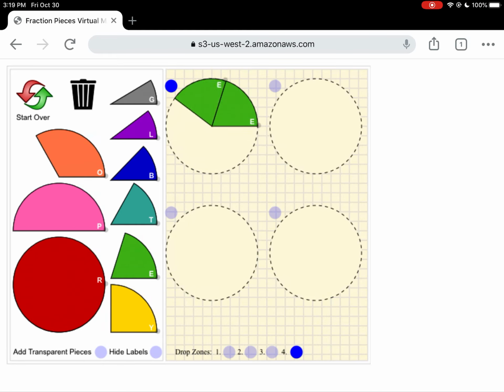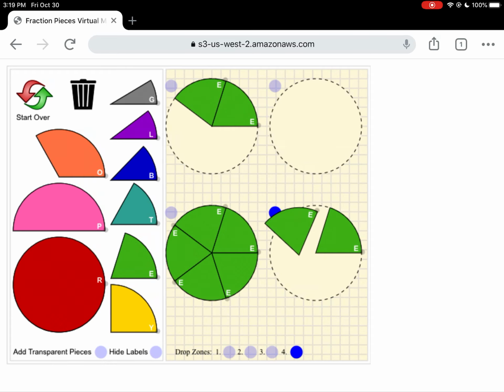And we're going to add that to 7/5. I'm going to put 1, 2, 3, 4, 5, 6, 7. So this is what we're combining together. And since the wedges we're working with are all green wedges, they're all the same size, we can just count how many green wedges we have. So if I had 2 and then I now have 7, combine them, I have a total of 9.